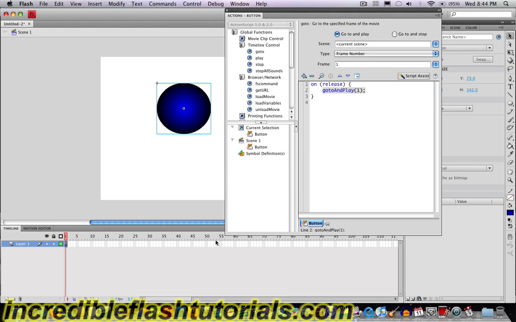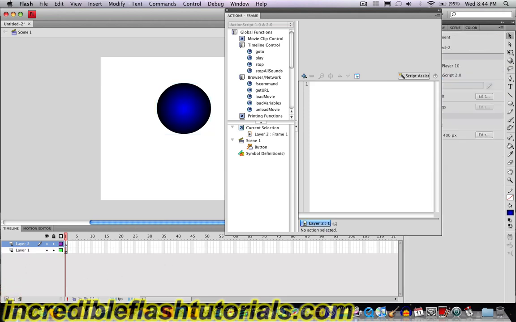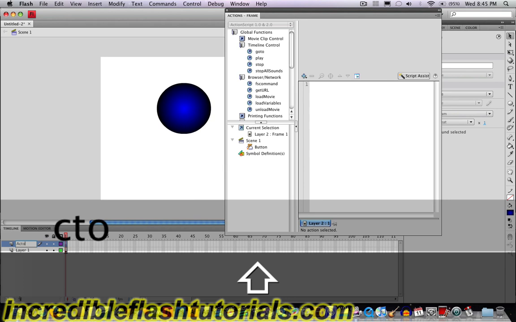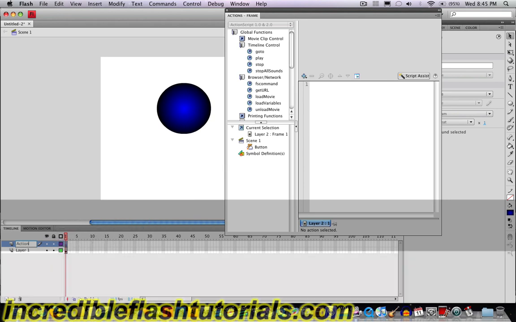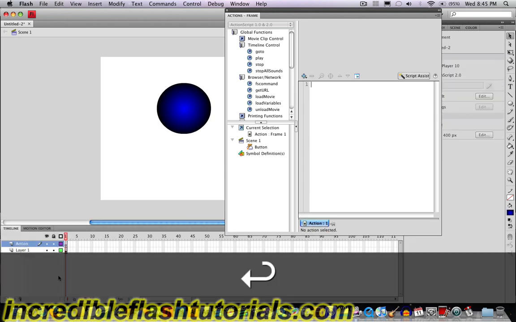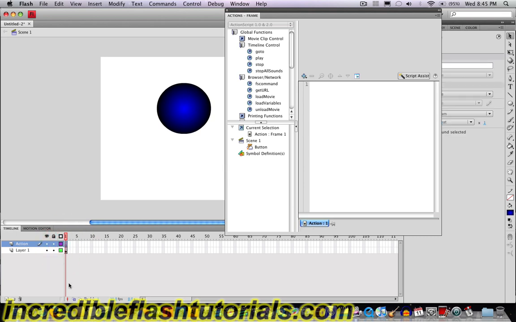So I'm going to come down here and make a new layer, and I'm going to name the layer Action and hit return. Then I'm going to select the first frame on that layer, and I'm going to double click stop.